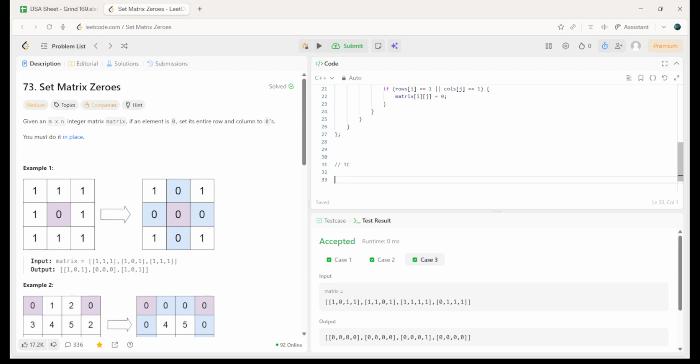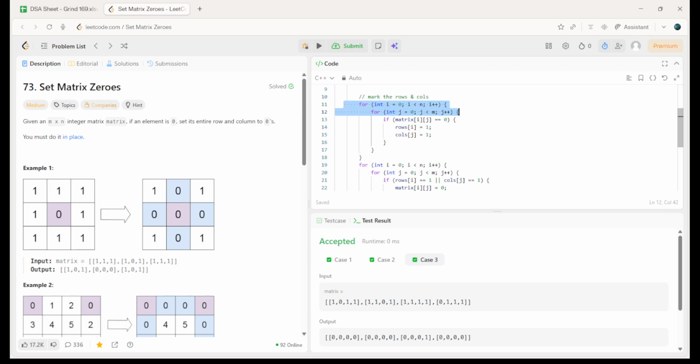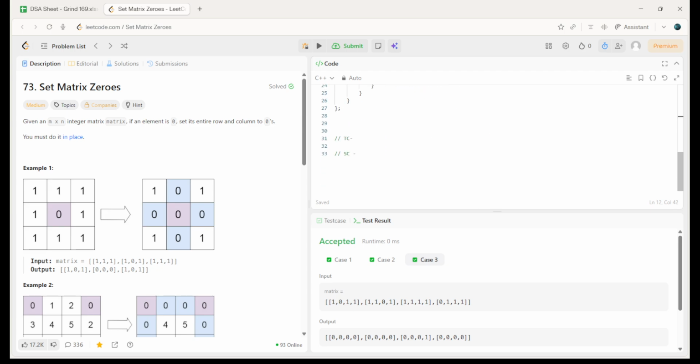It's what is the time complexity and what is the space complexity. So here you can see the time complexity, because we are using a couple of loops, right? This is m and n. We never know, it's not a square matrix, it's m by n. So there might be 3 columns and 4 rows, or 4 columns and 3 rows, so it might be a different scenario every time, and we don't know where it is. So it's not n squared, but it's m by n, so m into n. The time complexity is in every scenario m into n.